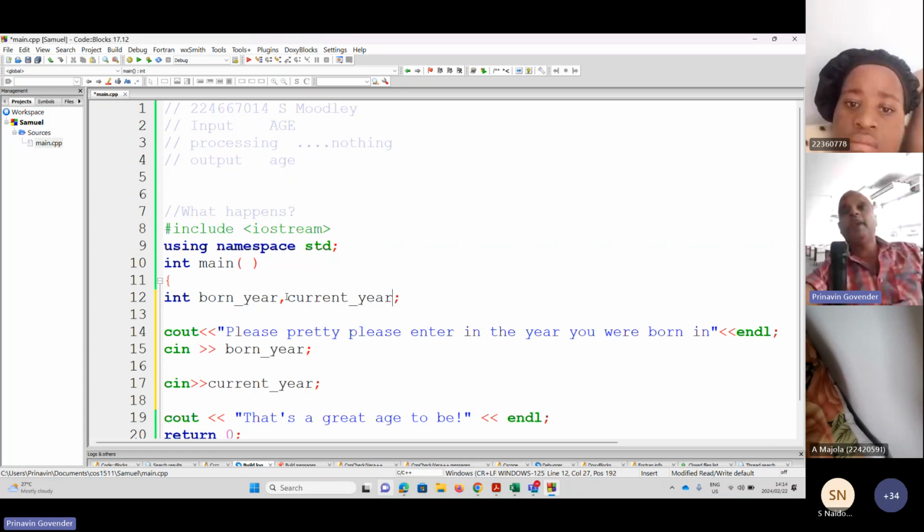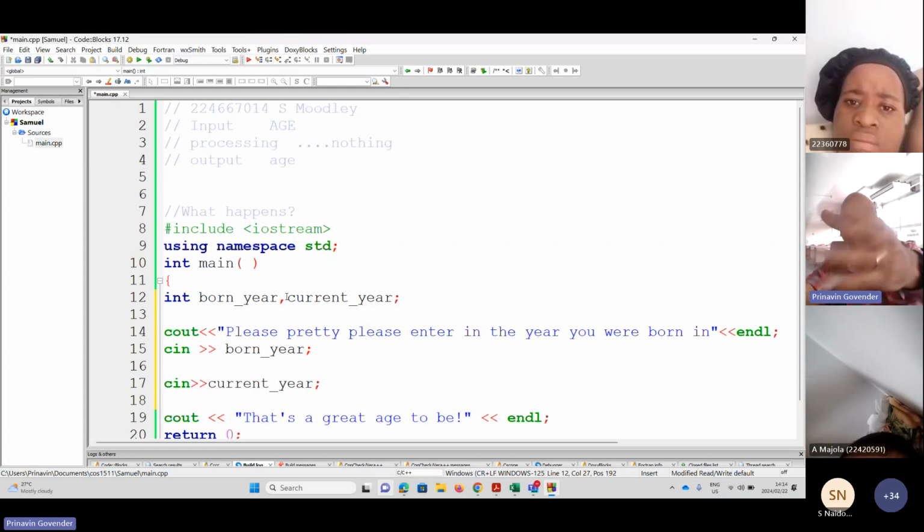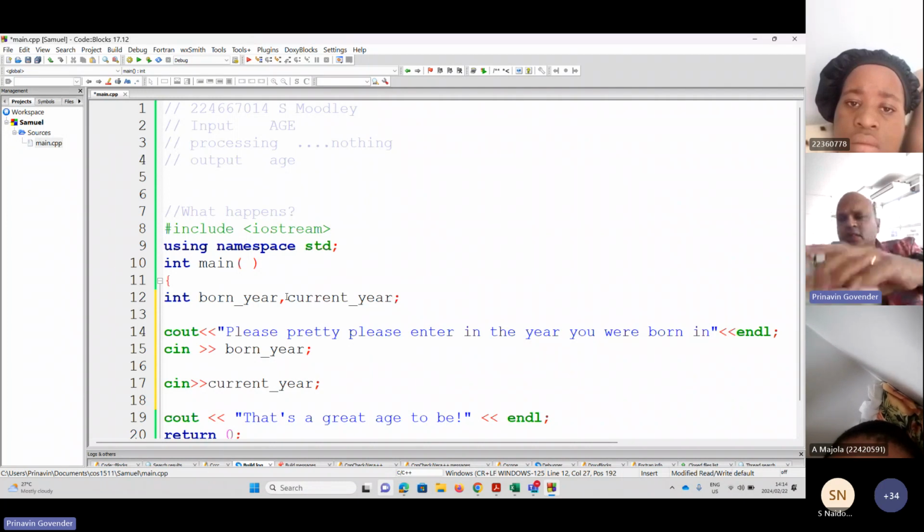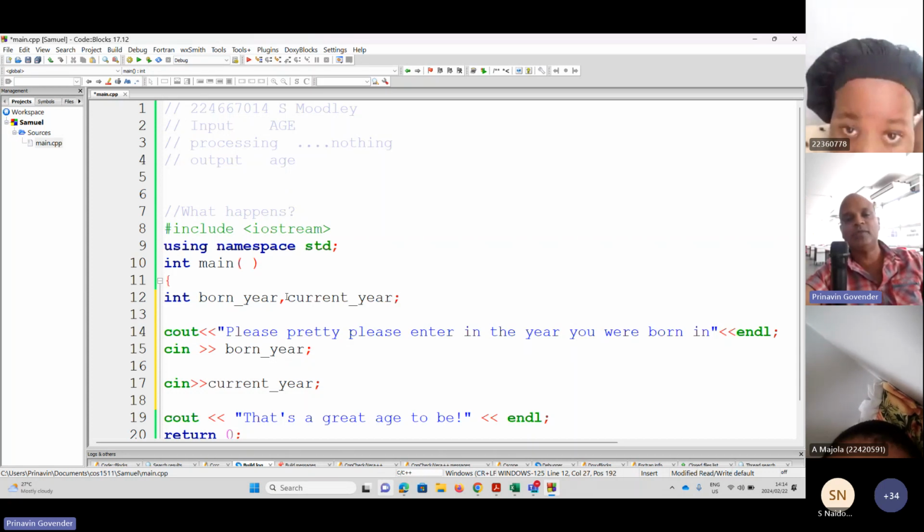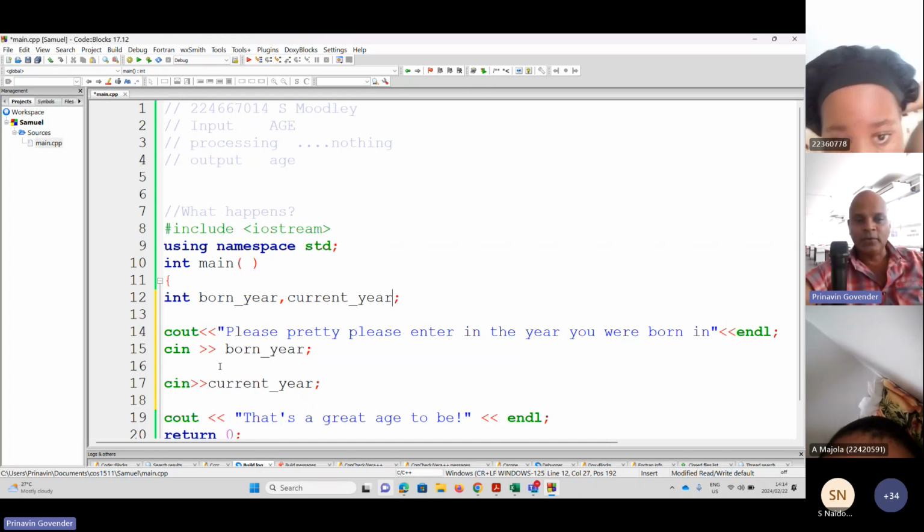Now, if I was teaching this in school, Samuel, I would have gone pretty slowly. I would have done one, did it with you, all of that. But this is not school, this is university. So I'm expecting you to be able to deal with two variables. Yesterday I spoke about one variable, today I'm talking about two variables. If I had a class tomorrow, maybe three variables. Now, Samuel, we can make this a rule.